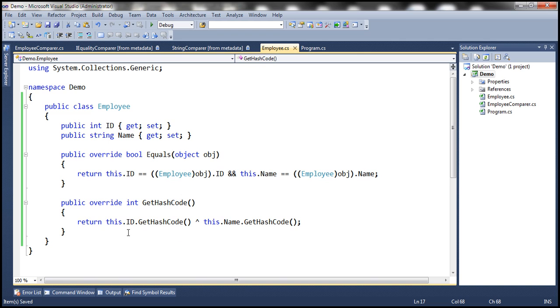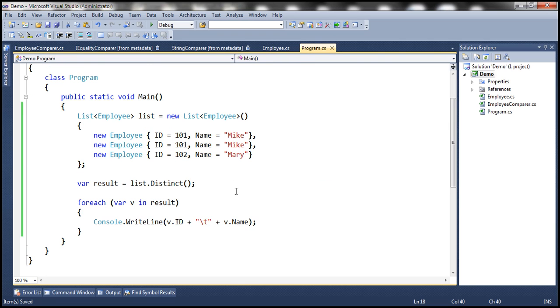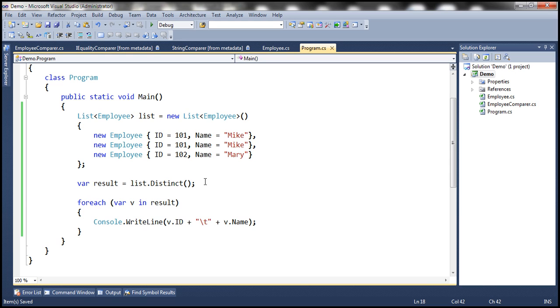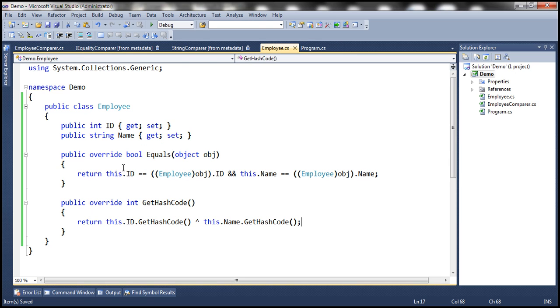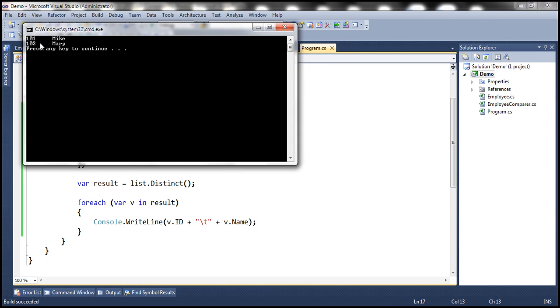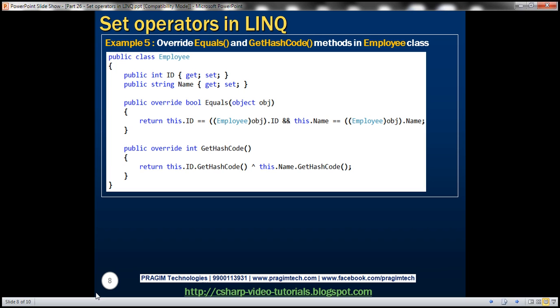Okay, now notice that we are using the version of the Distinct method that doesn't take any parameters. But now since we have overridden Equals and GetHashCode, the Distinct method knows how to compare two employee objects for equality. So when we run this, look at the output, we get what we expect. Okay, so that's the second way to solve the problem.